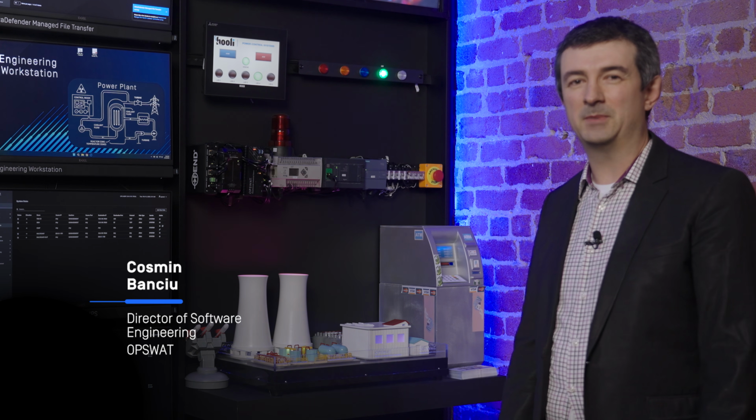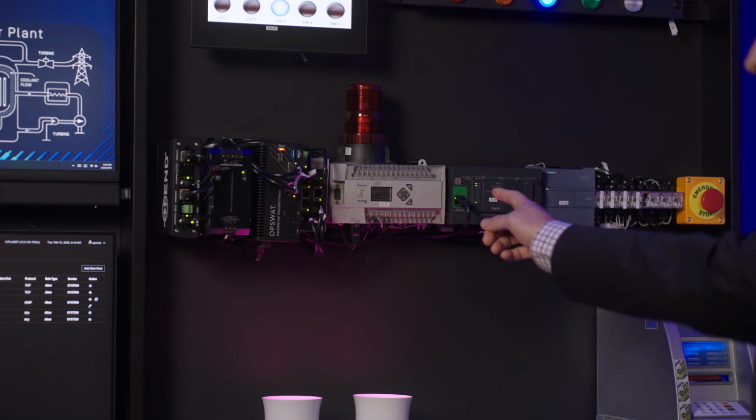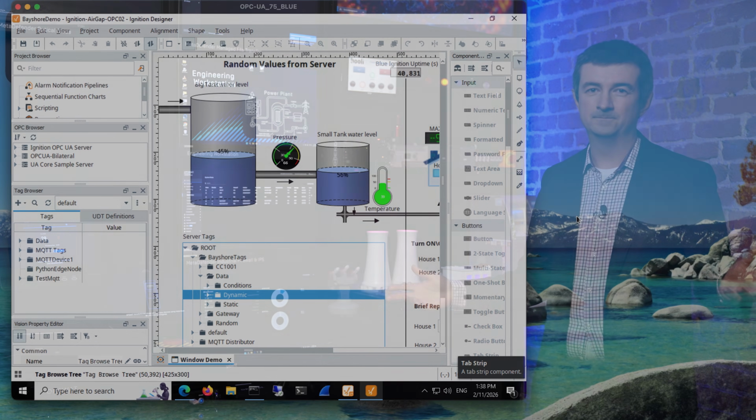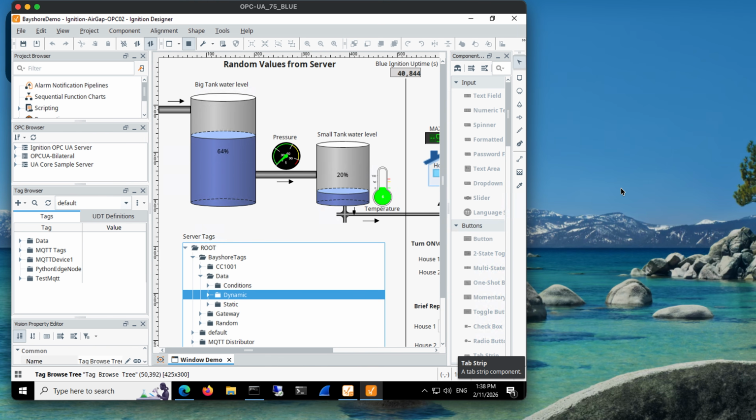Today we'll be showcasing Pi database replication. We'll be moving PLC data from your OT environment through our NetWall data diodes into your IT environment. Here we have an induction server in our OT environment that's supposed to mimic kind of a water plant. As you can see, there's two big water tanks, and there's a pressure valve and a temperature valve, and they're just changing kind of randomly.